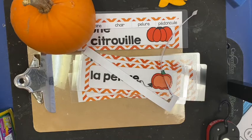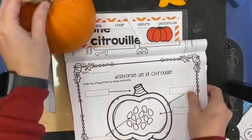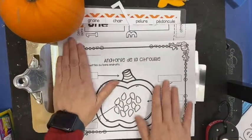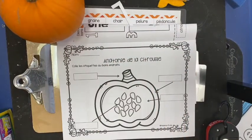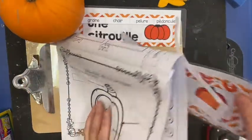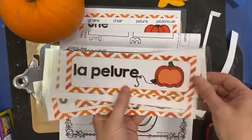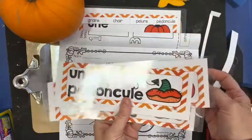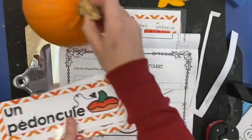Mes amis, nous sommes les scientifiques. So before we actually glue those down, Mademoiselle Jory wants you to color this. Okay, so let's take a look. On regarde les cartes ici. Okay, c'est quelle couleur? Okay, quelle couleur? Des fois c'est brun ou vert, oui.